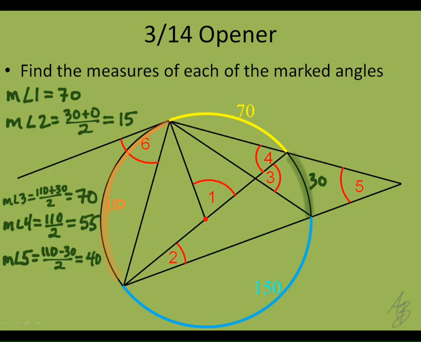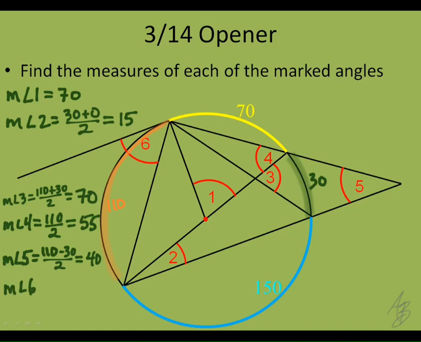Inscribed, because the vertex is on the circle. So filling in that angle right there. What part of the circle is inside of the angle? The 110 degree angle. So that actually means that this is going to be the same as which one?